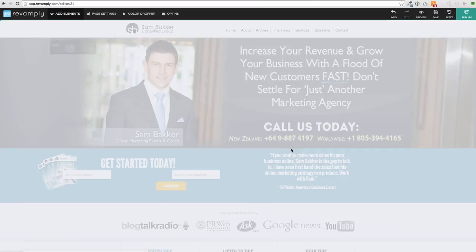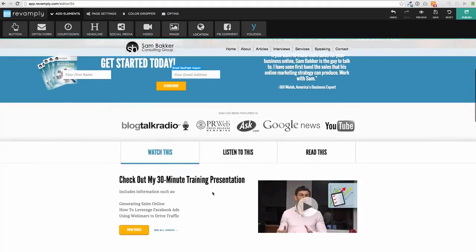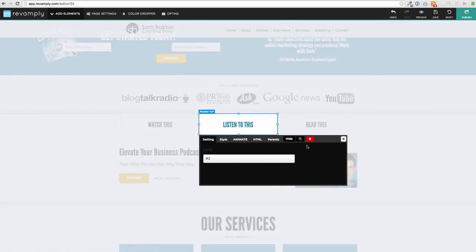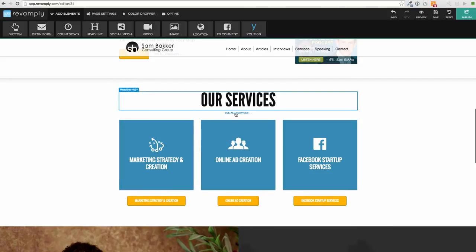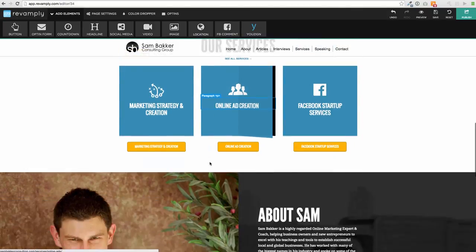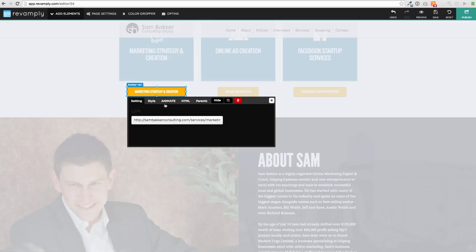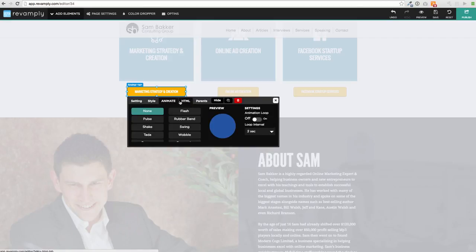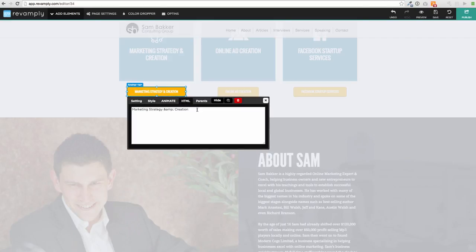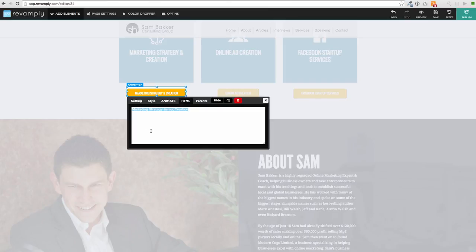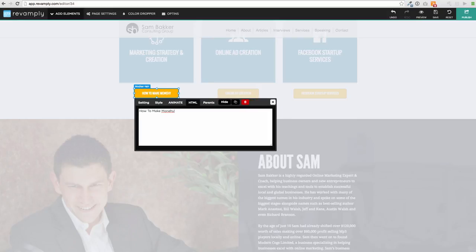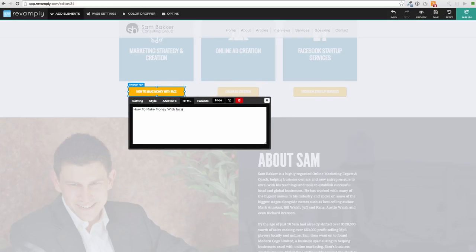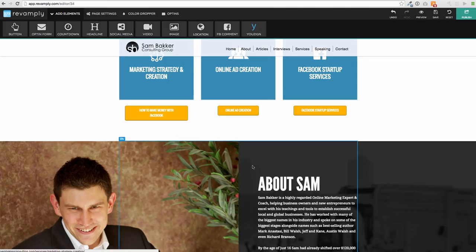We've got a popover. We can customize that as well. We've got these different icons here. They're sliders. We can customize any part of these. And we can also customize our services and the effects that these have. If we wanted to, we could click here and adjust the style. We could animate this button, or we could change it. We could say that this is instead how to make money with Facebook, and implement that change into our button right here.